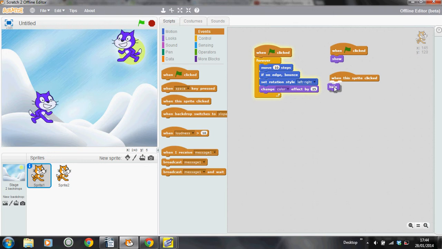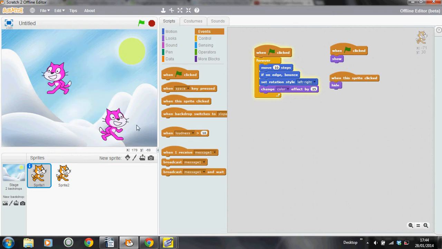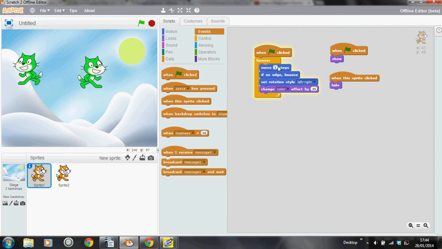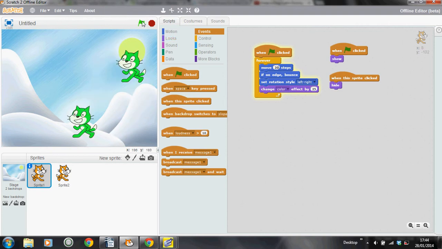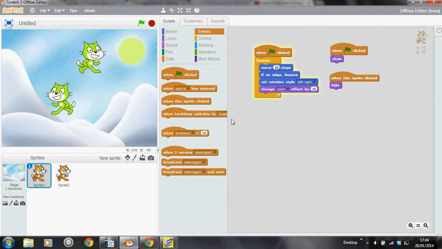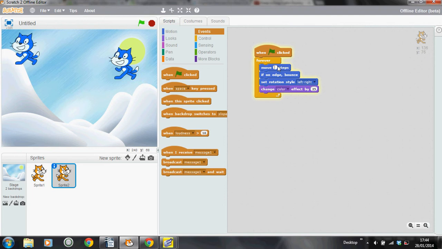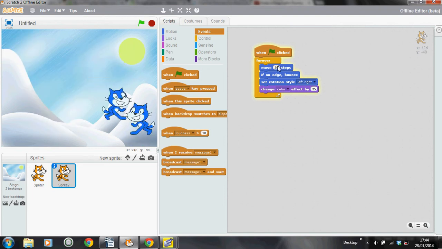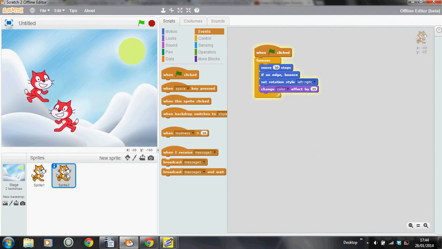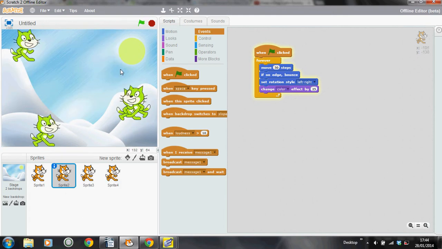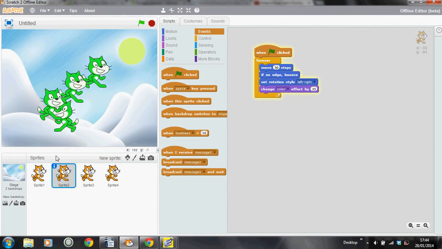I'm just going to change this to, let's say, 20 steps. So if I do that, see, he's going faster than the other one, but the other one's going really slow. So what we want the other one to do is this. If I just change this to 50 steps, look how fast that's going. And now that's quite cool, isn't it? So if I duplicate this one and this one, then press start, and then look, you've got them all bouncing around, changing colour at the same time, so they're the same colour. So we've just duplicated again there.